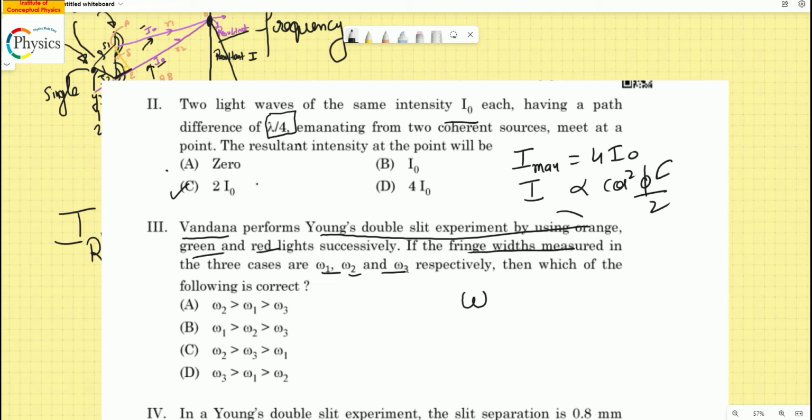If you know the formula of fringe width and you know that the wavelength of red is big, you will be able to do that, right? So you should understand, number one, what is the formula of fringe width? W, the width, in many books it is given as beta, but I'm saying the fringe width. So what is W of a fringe, and how do you order the wavelengths of red and green? Just by this basic knowledge, you will be able to solve this question.